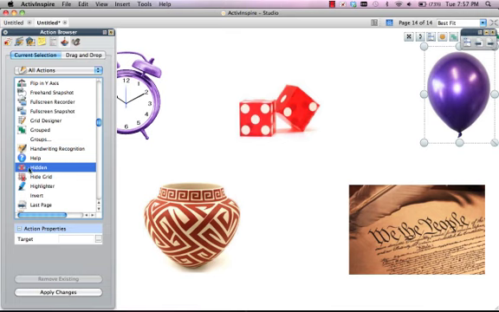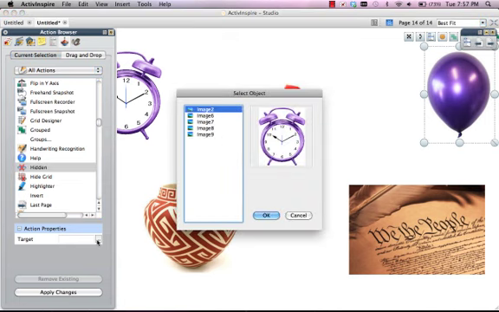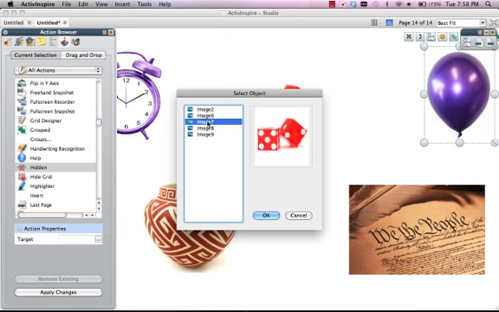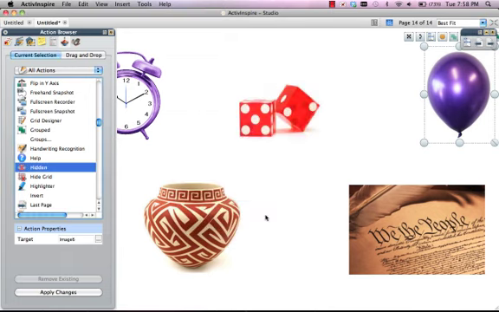Now when you click the hidden, you have to come down here and select the target image, which is my purple balloon. So when I click these 3 buttons to locate the target, then you see there's the clock, there's the balloon, and here's all the images that I have on my page. I want the balloon, so I'm going to go back up here to this one, and I'm going to click OK.